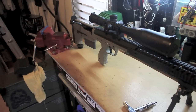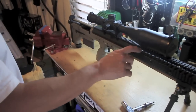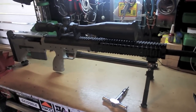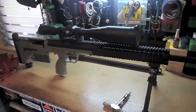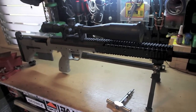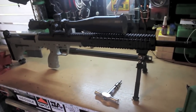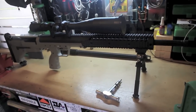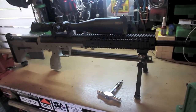I don't know if I'm going to end up getting that. The only thing I really want is probably the modular handguard, because that's a lot of quad rail that you're really not going to use. I'd rather have one where I could put the Picatinny sections where I want — that would cut the weight down by several ounces, guaranteed.